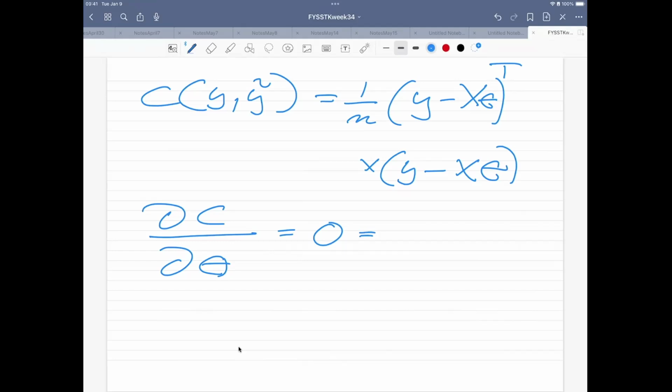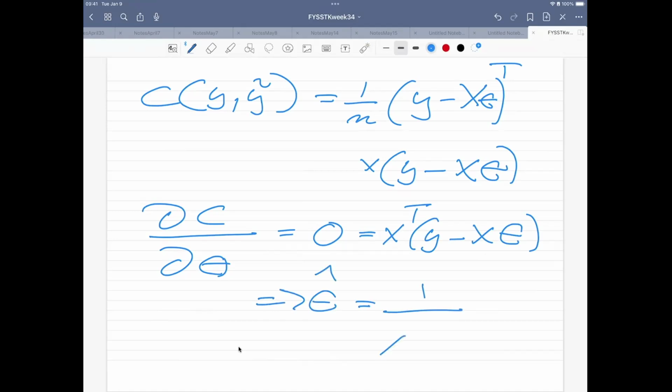So I multiplied away a minus sign because I actually get a -2, which I multiply away. So what I'm going to get now is something which looks like this: x transpose times y minus x times theta, and that is going to be 0. And when I fix it again, I will find that theta, the optimal value, is going to be given by the inverse of this matrix multiplied with x transpose multiplied with y.